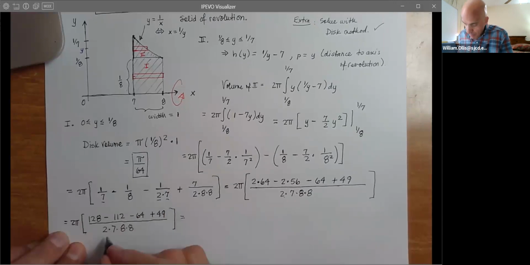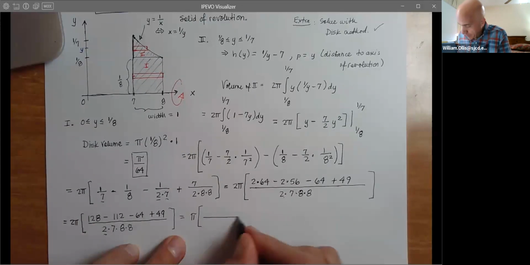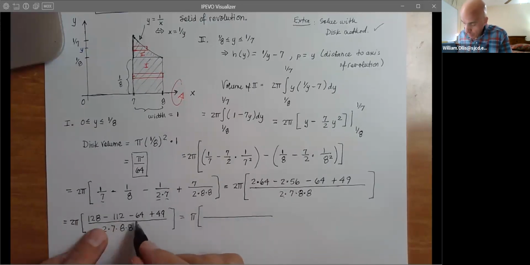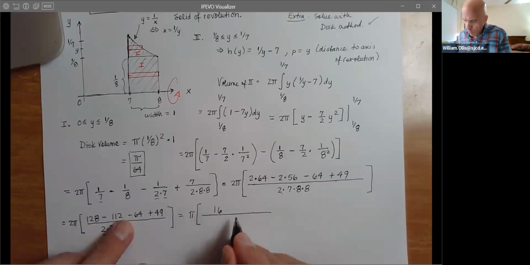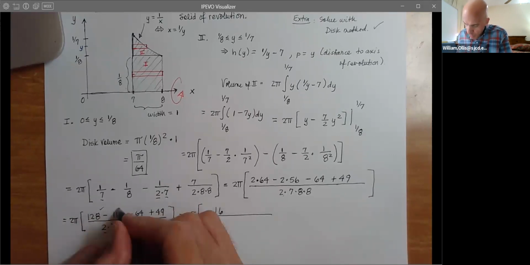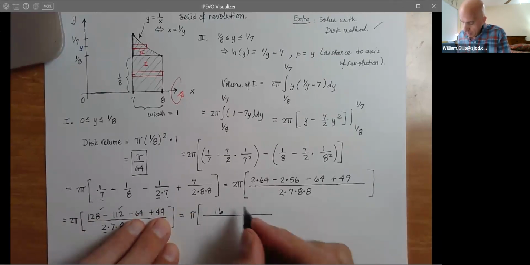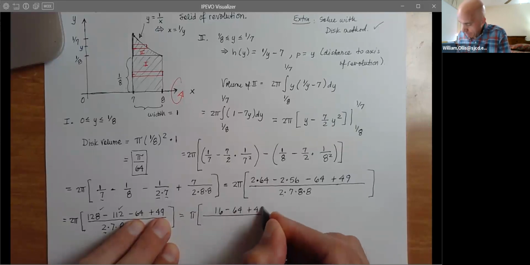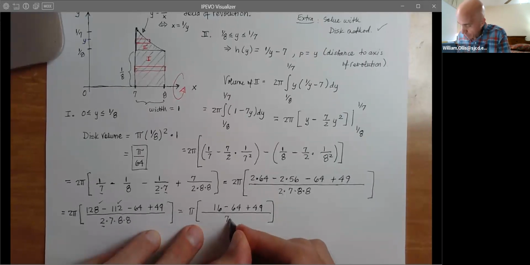So now this 2 and this 2 will absorb. So we have pi. And so now here, if you look at this, let's see, that's going to be what, a 6, a 16. So 2 from 8 is 6, and then 1 from 2 is 1, so a 16. And so that takes care of these 2. And then we've got a 64. So let me write it this way so it'll be easier. Too hard to add that way. That's going to give us a 1. And then, of course, one of these 2's went away, and we have 7 times 8 times 8.